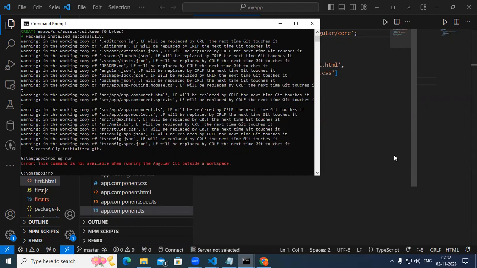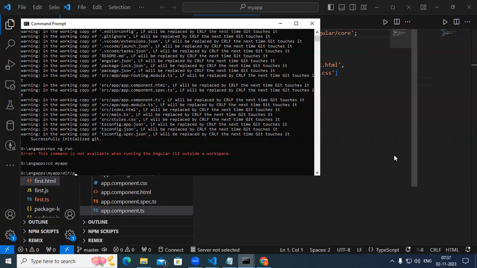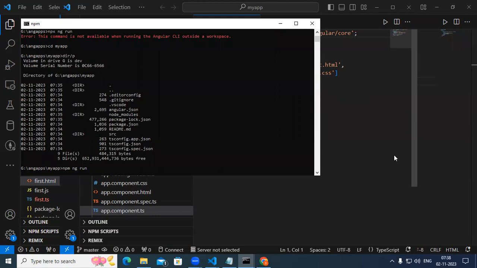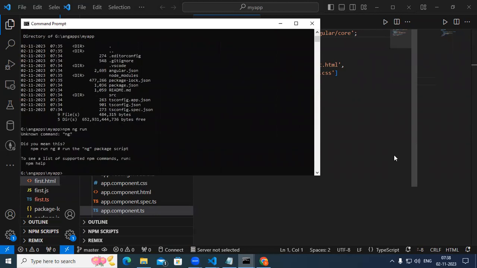Otherwise I go with npm followed by run. But I should change this into my app, because you don't have the environment here. Here you can find the required environment. So now I go with npx followed by ng run.